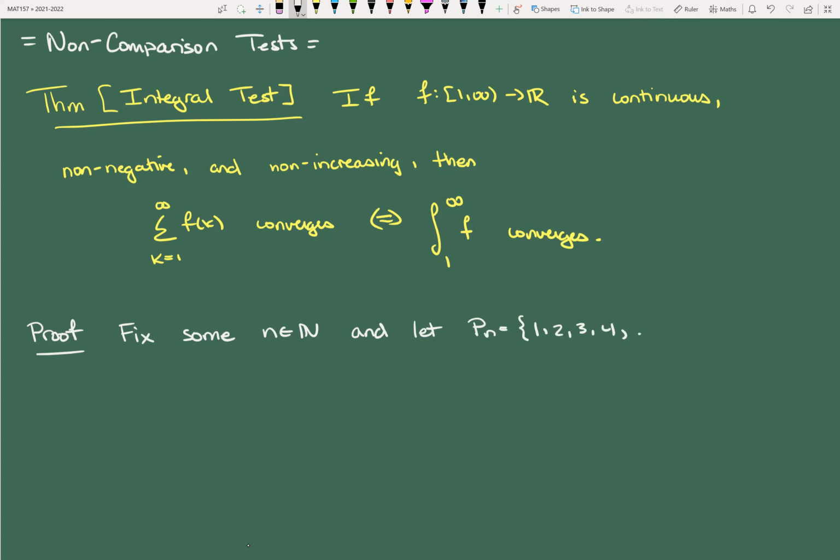Like so. Okay. Now the next trick was to take the lower and upper Darboux sums, right? Now this function, like we said, is positive and non-increasing, so it's monotone. And because it's monotone, we know that the lower sum will always be achieved. It's continuous, so we don't even need to take an infimum. The extreme value theorem tells us that the minimum is actually achieved, and so is the supremum. The supremum will be the left endpoint and the infimum will be the right endpoint.